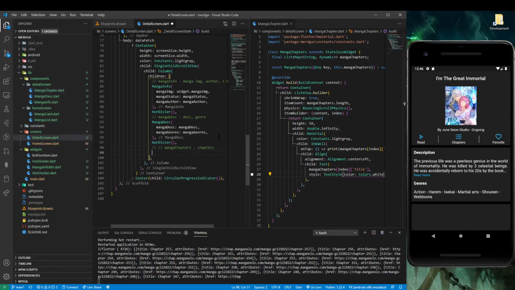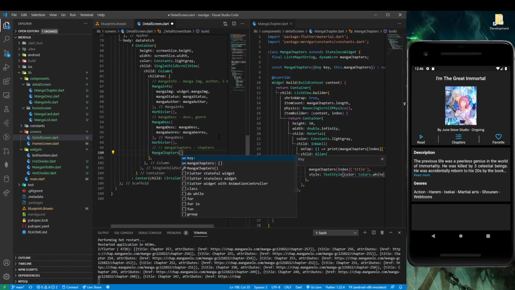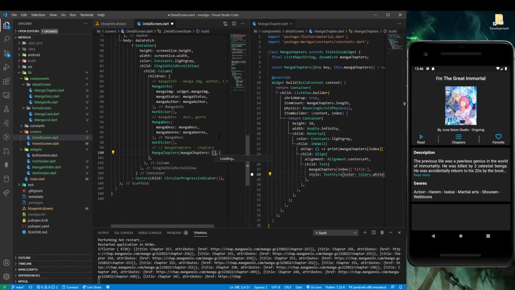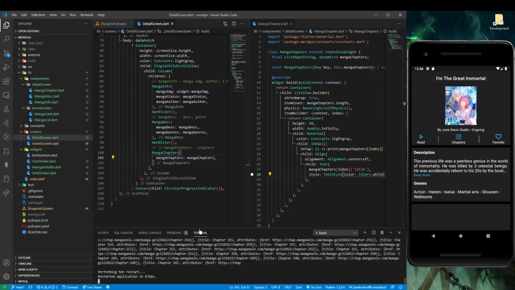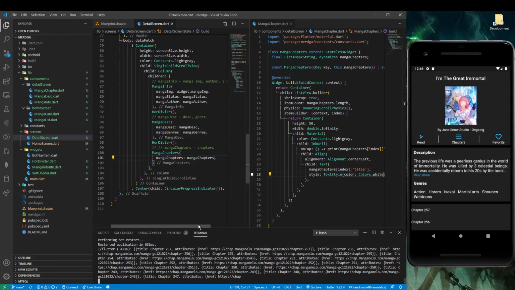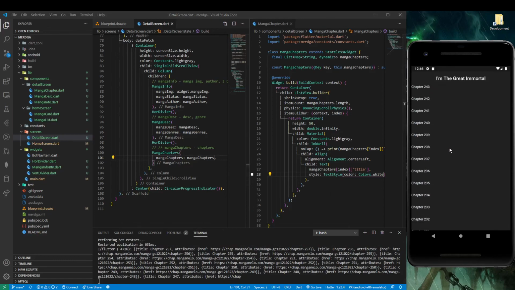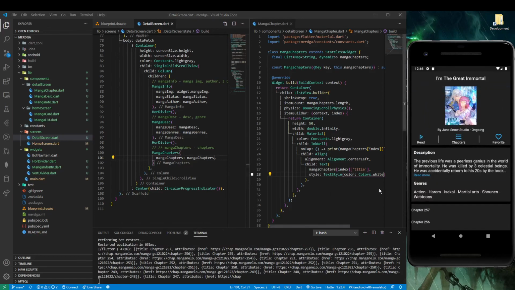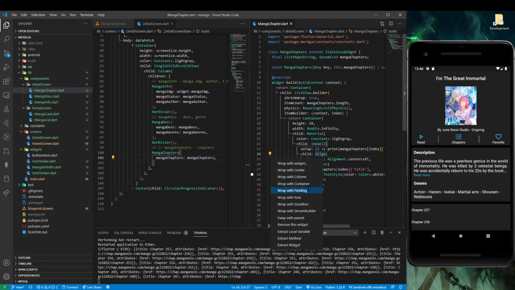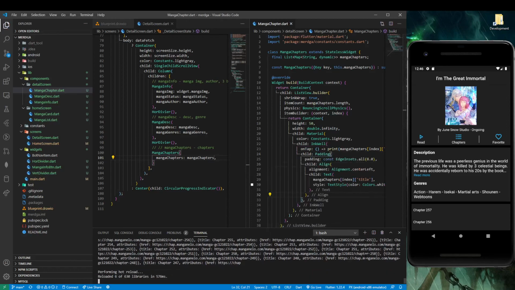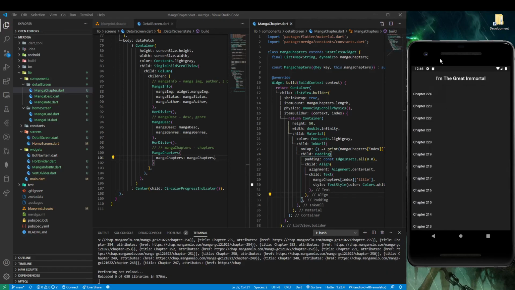So it'll be here, manga chapters. Let's go to aspect manga chapter. We can give it a manga chapter. And let's hot reload. And yeah, I think I should at least give it a padding. It looks pretty ugly. So where should we give padding? Let's give this align padding 8. Yeah, so we are done.